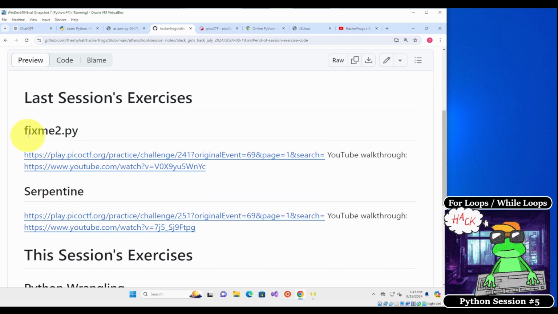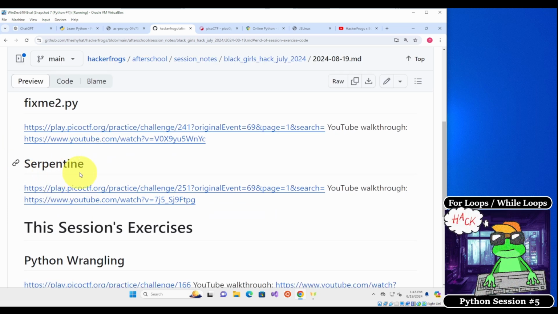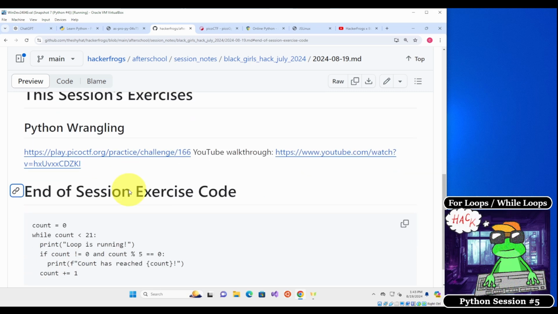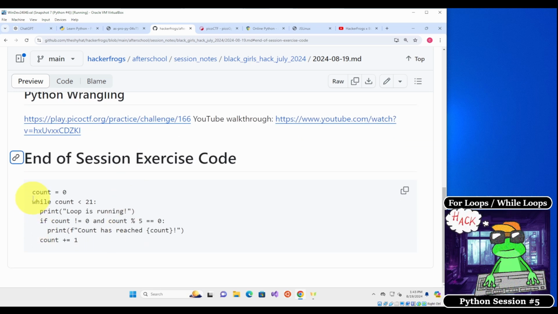In the last session, we took a look at the Fix Me 2 challenge and the Serpentine challenge. Today, we're going to do the Python wrangling challenge, but first we're going to write this code right here, okay? What you can do on the page is copy this code. User LC, I see your concern.